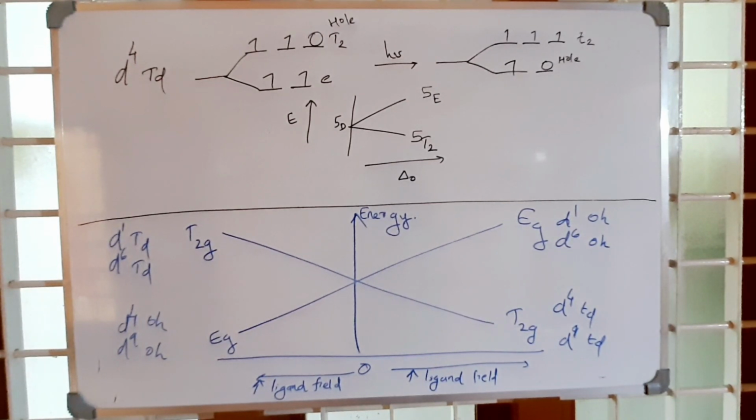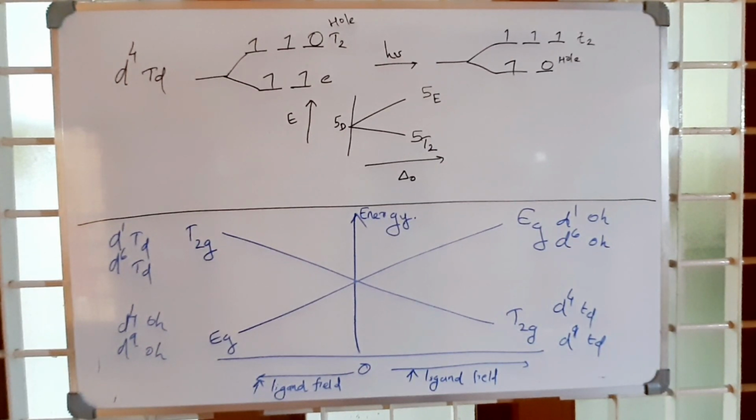So we can sum up, or combine, all these systems, that is D1, D6, D4, D9, into a single diagram called an Orgel diagram. It describes in a qualitative way the effect of electronic configuration with one electron more than a half-filled level, one electron less than a full shell, and one electron less than a half-filled shell. Just remember this diagram.